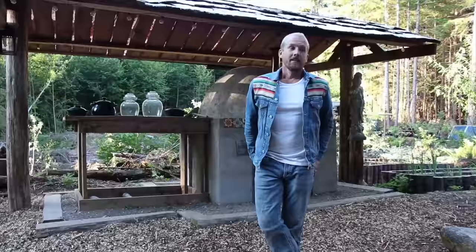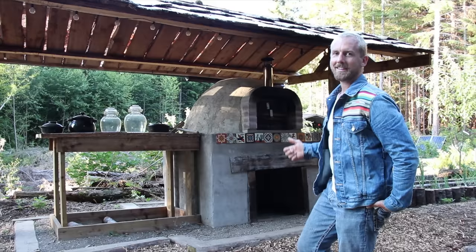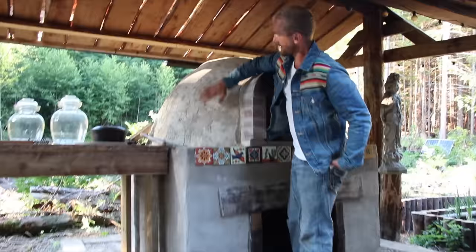Last year we did, I think it was like a 10 or 11 part series where Nicole and I together built a pizza oven out of brick, glass bottles, and cob, which is clay, straw, and sand. And it's been working great. We haven't finished it yet, actually. There was gonna be an aesthetically artistic layer on the outside, so we still got about 3 or 4 more inches to go, but this is in perfect working order.